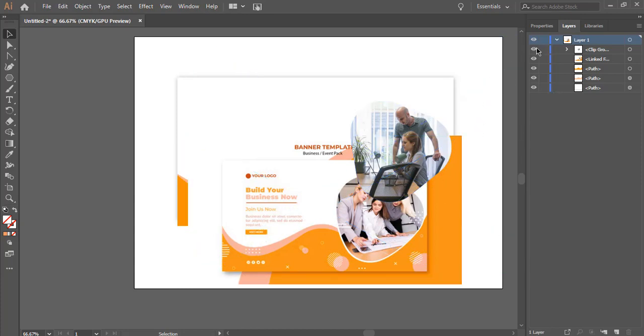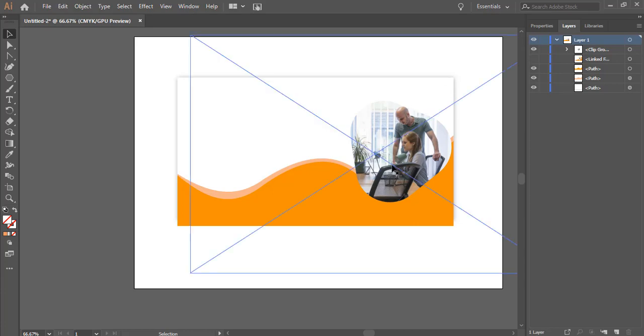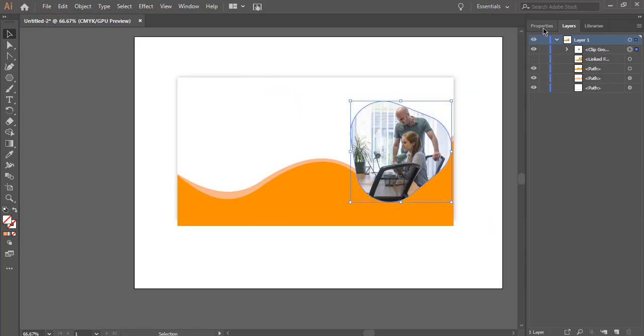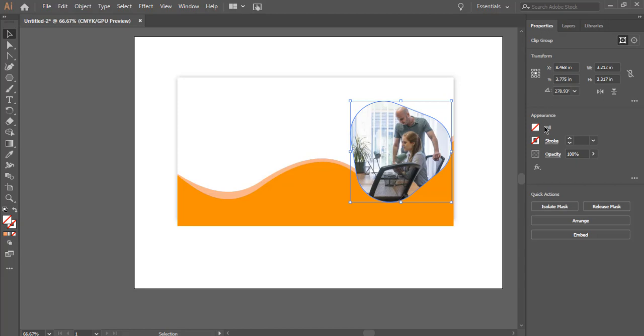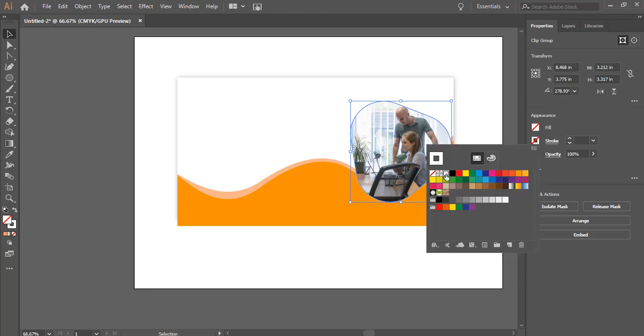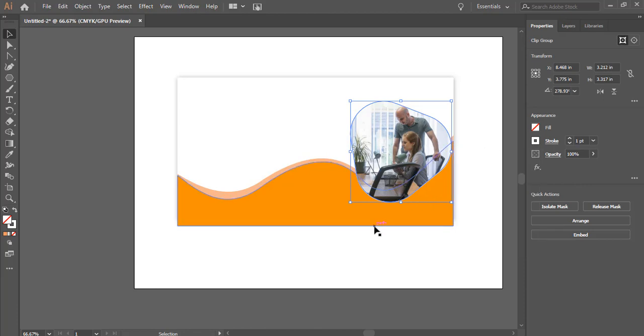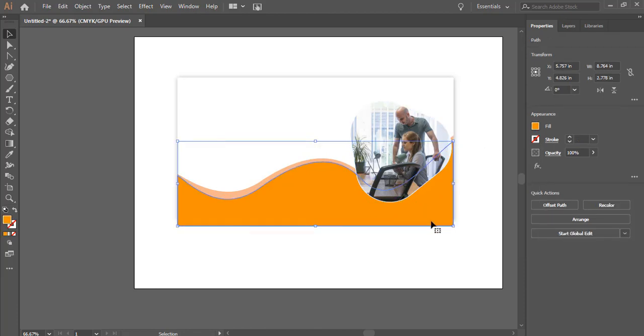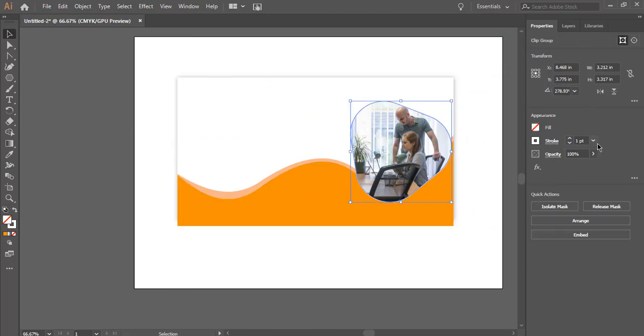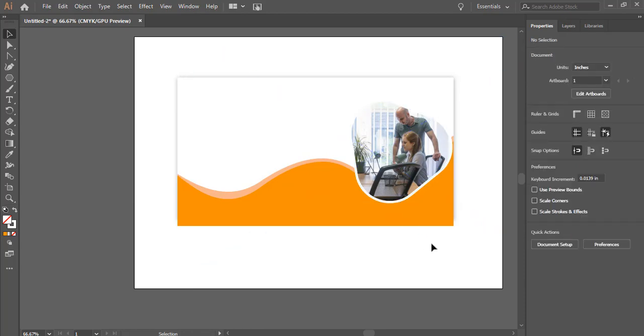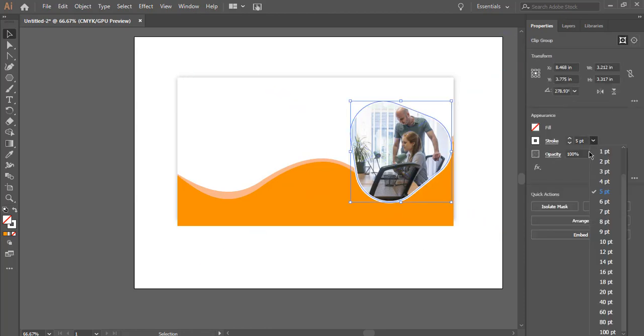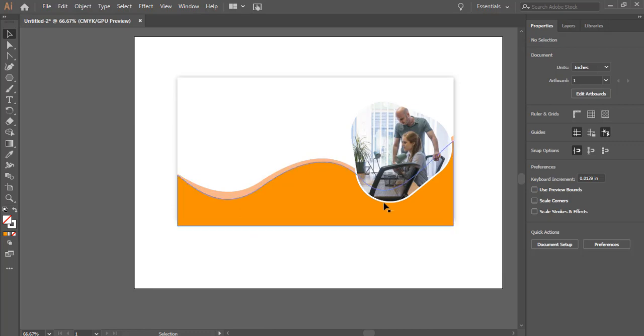So let us select it again. Click on this guy, click on the property. If you are not already on the property, go to stroke, and give it a white stroke. If you look at it very well, the stroke is a bit tiny. Then you can adjust it, maybe give it 2, 3, or 4 until you have what you want. So I'm going to stop it at 5. Oh sorry, 5 is too much. Let me make it 3. 3 is okay. So you can see.